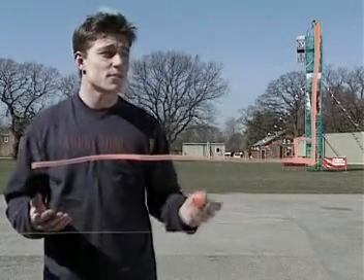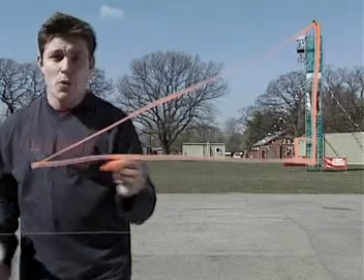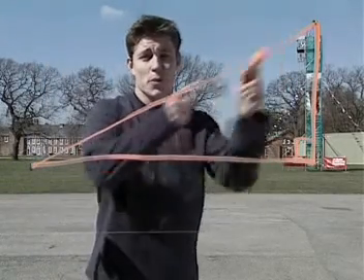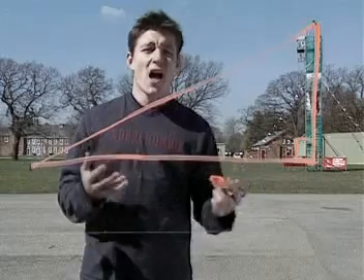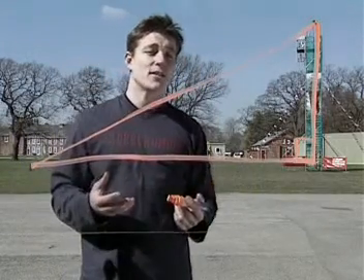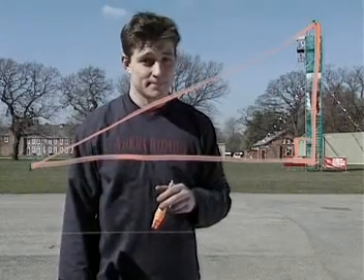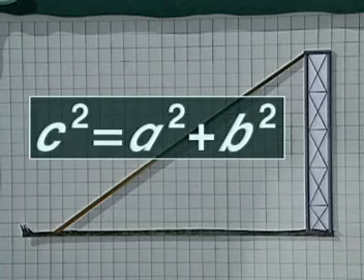Now then, if we add in the rope from here to here, what we've got is a right-angled triangle, the rope being the hypotenuse. Now, what the Army needs to know is how long that piece of rope has to be, which is actually going to be quite difficult to measure, but not if we use Pythagoras' theorem. Remember, c squared equals a squared plus b squared.